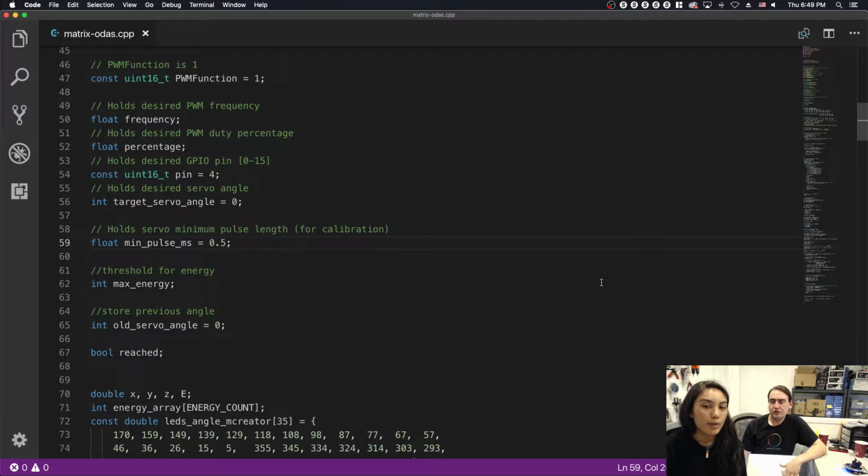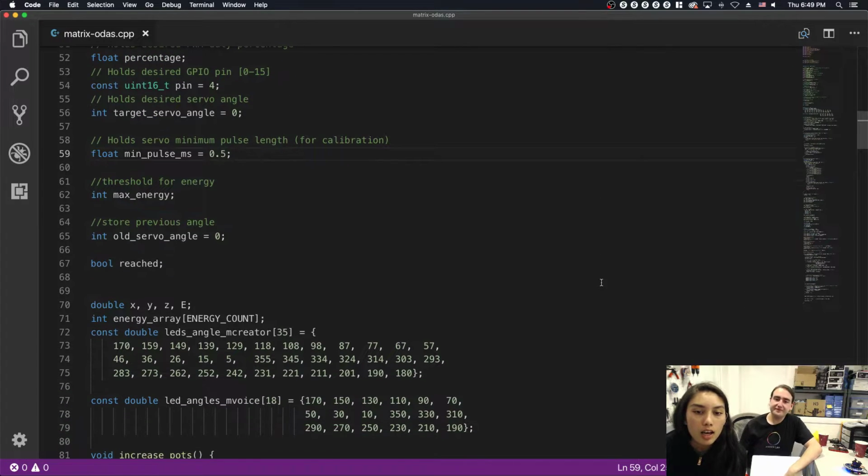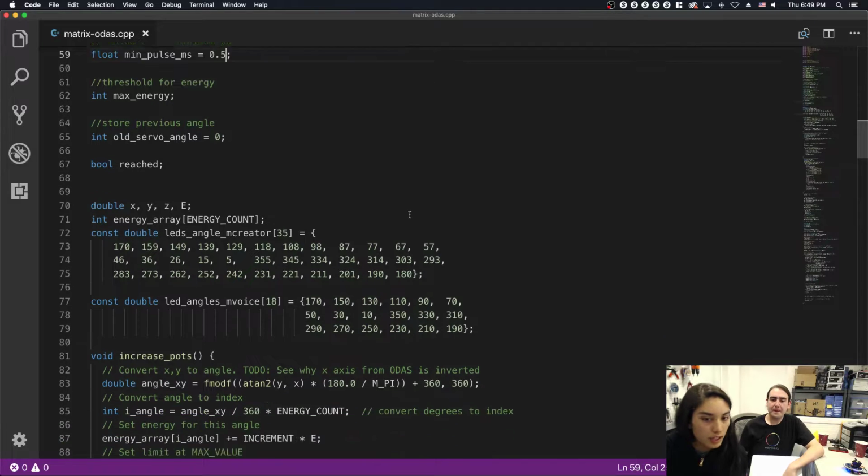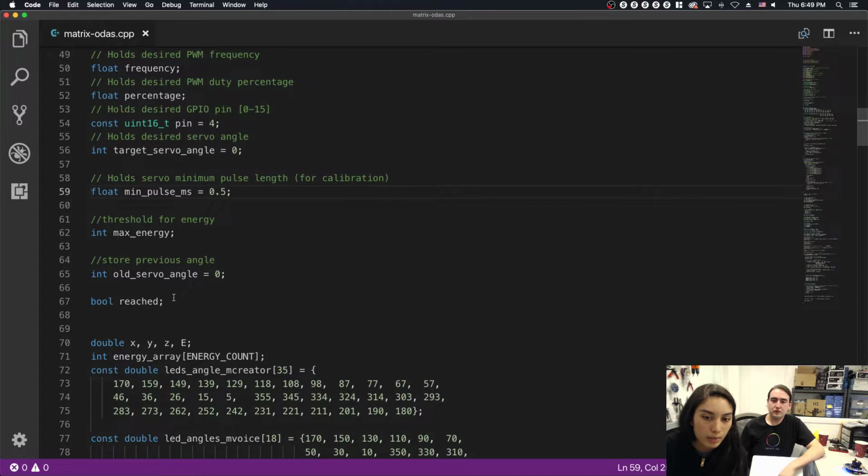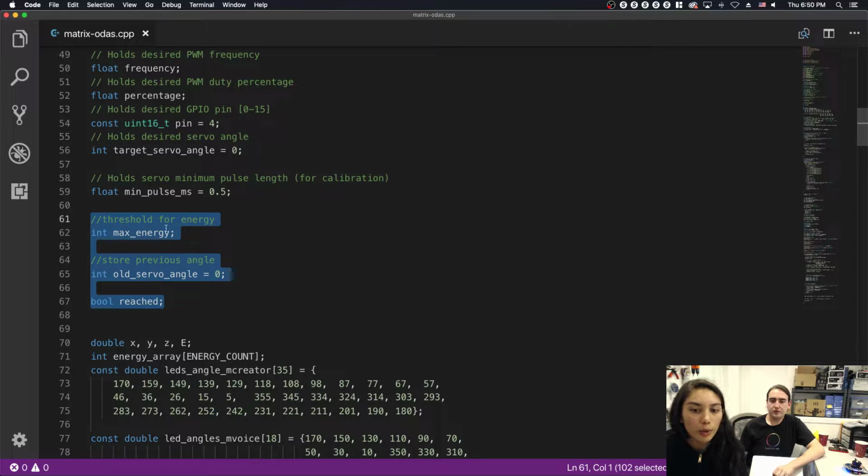Then from there, if you make it smaller, it'll have a larger range. And if you make the number larger, it'll have a smaller range, so it'll sweep less. The reason you need to do this is because servos are made by different manufacturers, in different sizes, the boards inside of them are different, and they could have different ranges. Some could be 90 degrees, 180, ours is 180, or a 360-degree one, whatever. So this is just to configure it for your specific servo.